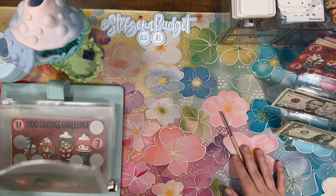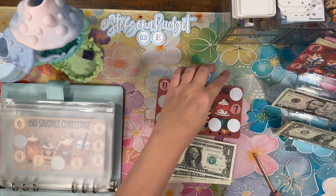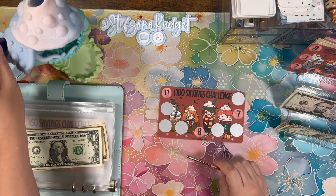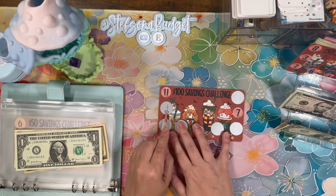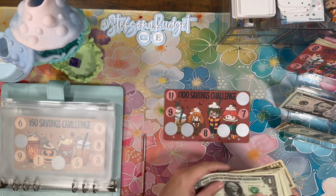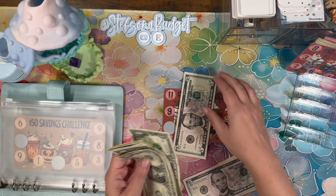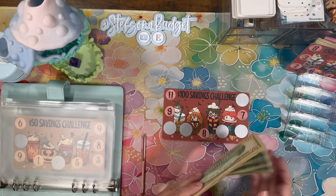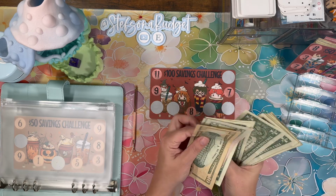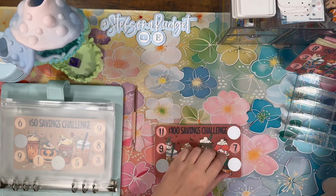Okay, number 2 is going to be the $100 Harry Potter, and we're probably in big trouble here, you guys, because we have $8 left. So fingers crossed. Okay, let's go here. Not shabby at all. We got a 9, and we have 5, 6, 7, 8. So we have a $1 IOU, which is not bad at all. I will take that. We got so lucky. All right, out of 100, we have 10, 15, 20, 25, 26, 27, 28, 29, 30, 31, 32, 33, 34 in this one now. So it's getting that much closer.